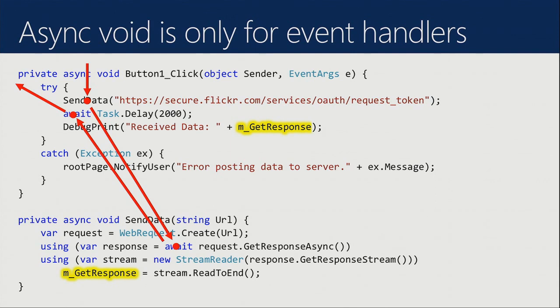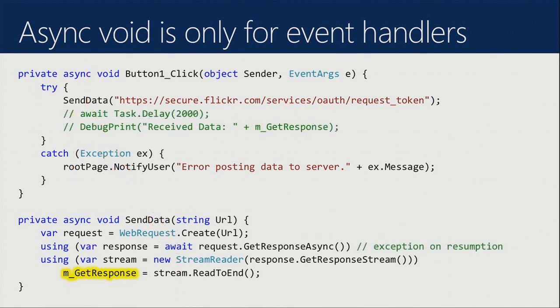Sometime later, so now I'm awaiting in two different places. Sometime later, one of these will resume, and then sometime later again, the other one will resume. But we don't know which order they'll do it in. Maybe most of the time, the await and send data will fire first, because typically it won't take 2 seconds to request something. But maybe one day it does because the network is slow, and you see these strange, apparently non-deterministic failures happen where it didn't get everything before it needed to. So that's one way that you see it.